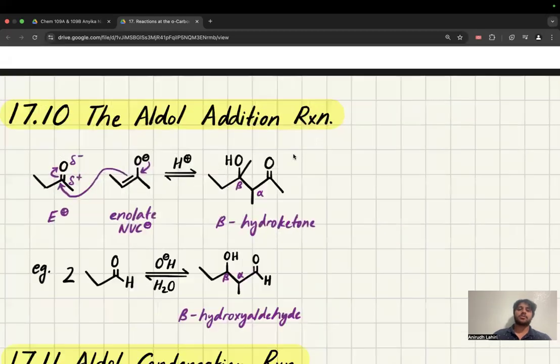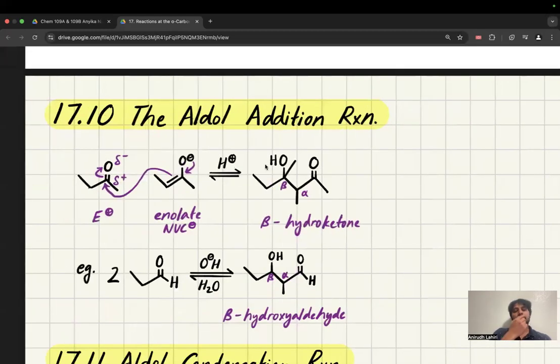Okay. Aldol addition reaction. The first aldol additions that we're going to talk about are when we have two equivalents of the same compound. We're going to form something called a beta hydroxyaldehyde. The way you predict this is pretty easy. You kind of just take this and you glue it to another one of these. So you see this is similar to this, except at the hydrogen. And we see 1, 2, 3, 1, 2, 3, OH. Cool. Okay. It's not that bad.